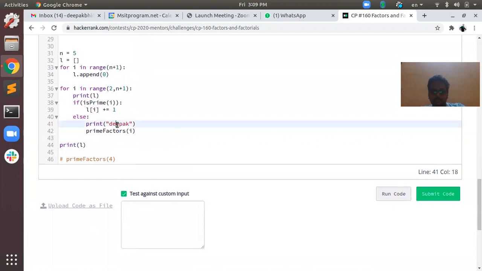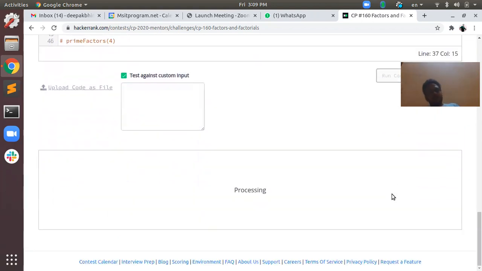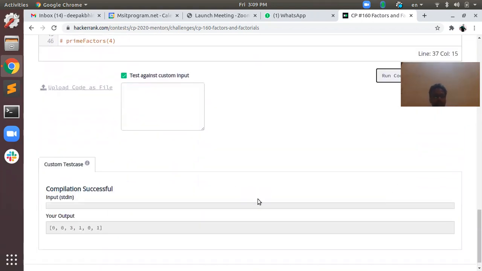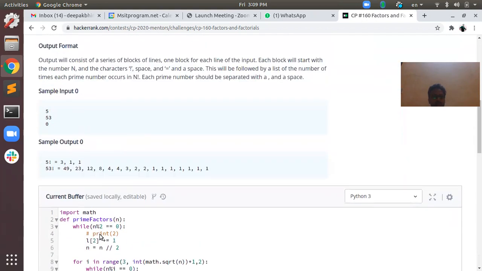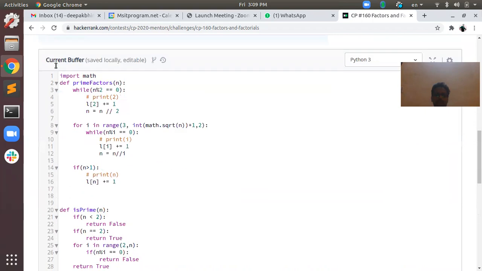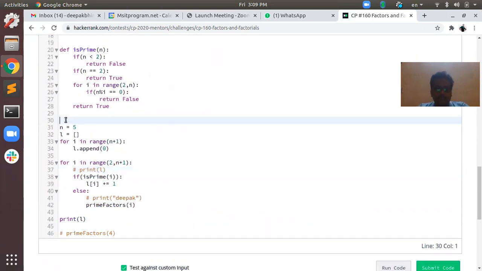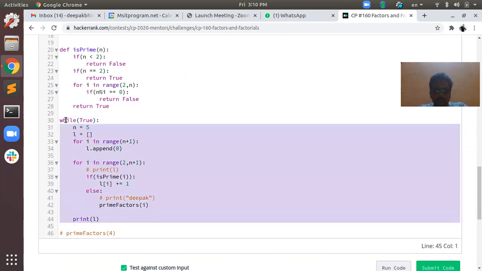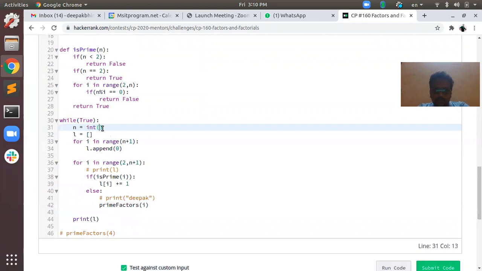So let us remove all the print statements in between. Yeah, we got 3 1 0 1. Let us see how the format needs to be printed. So the format is like this. So 5 % equal to 3 1 1. Whichever is not 0, we need to print that. And we need to read the input also. Let me put a while loop here so that I can read the input. So while true, because breaking is 0, last time he is giving a 0 for us, so we can use that.